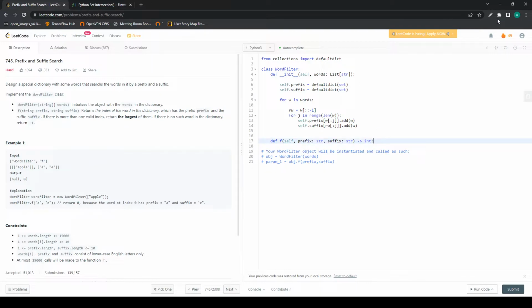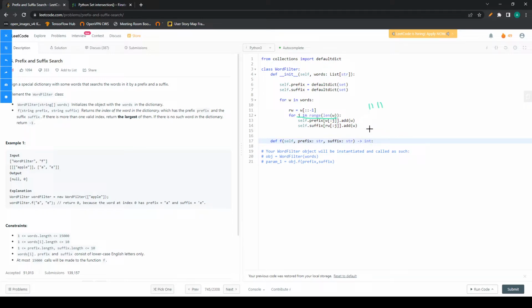The only thing that we are missing here is that, as we are iterating through the words, there is one missing case. For an empty character we have that, but the word itself is also a prefix of itself, and vice versa.